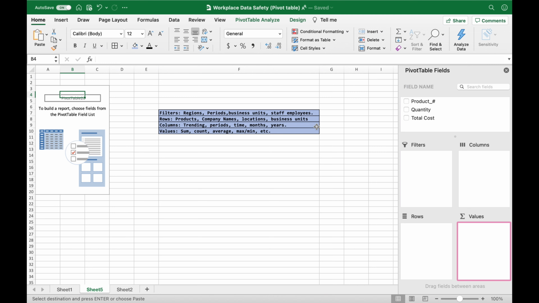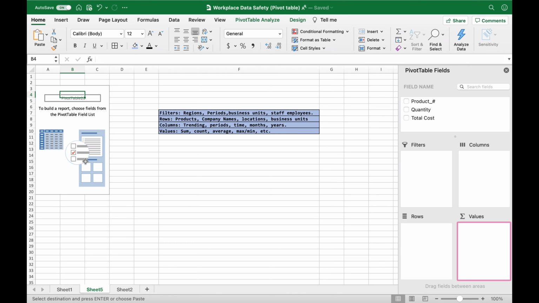In the columns section, here you want to show the trend of your data, such as periods, times, months, and years. And in the values section, here you want to put fields that you would like to calculate or quantify. Some calculations that you can use to summarize your data include sum, count, average, max, min, and many more. And something to be noted is that although the information can be formatted as listed above, feel free to be creative and format your data however you feel it would be beneficial for you and your company to answer the questions at hand. Primarily, the function of these field boxes is that it summarizes your data in whatever format you choose and contracts it into a small table that is easy to summarize and analyze.